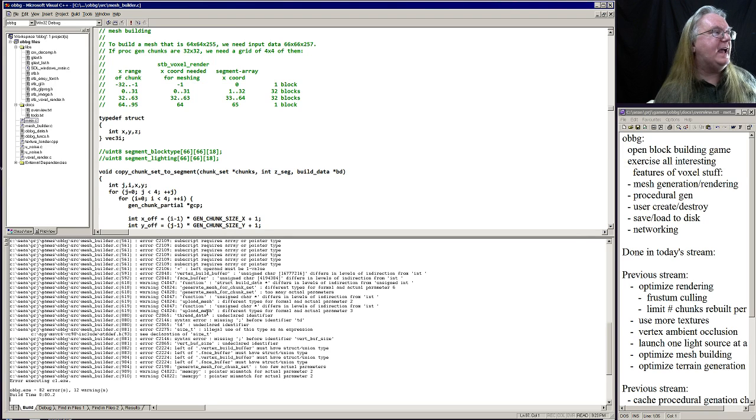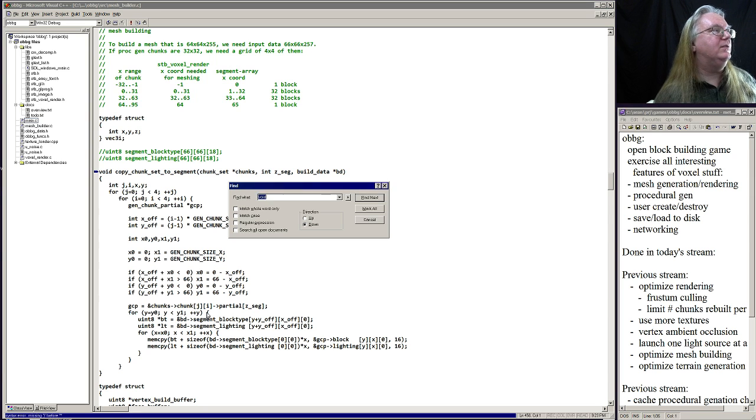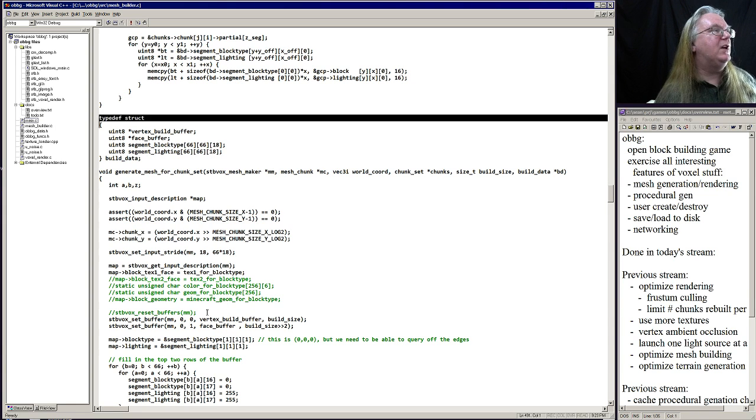I think I actually am capping. I have a max worker threads that I can use to cap it and worry about the memory, but I want this to be a little bit future proof. So, you know, and I don't actually know how many people have 8 threads. I'd have to look at the Steam hardware survey or something. What's the error here? I don't have build data defined yet. No, I'm pretty sure the segment block type stuff is the bug.